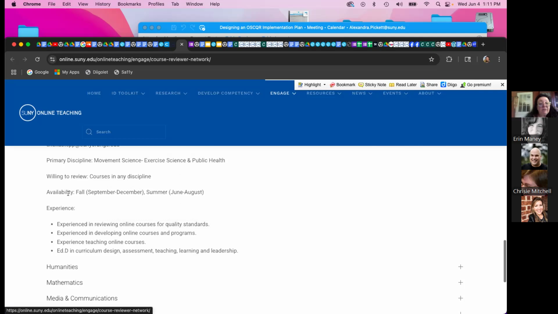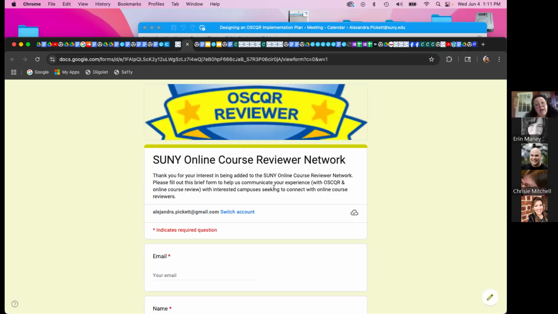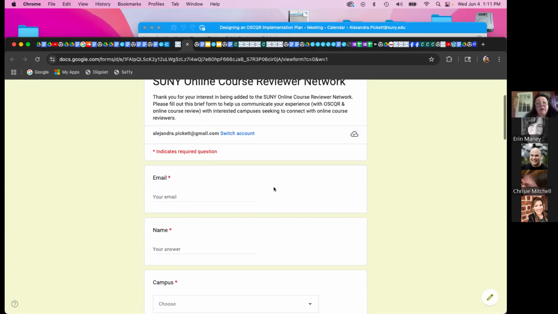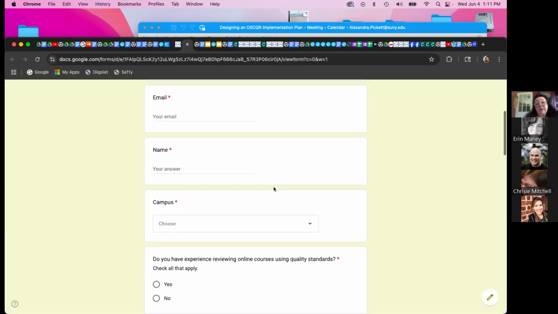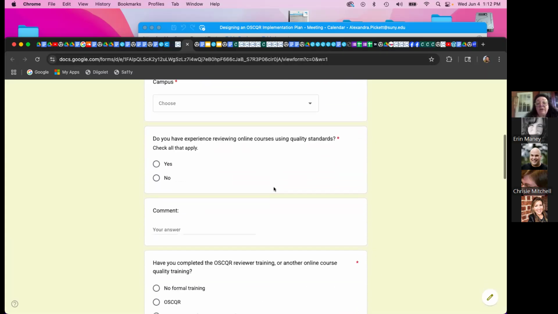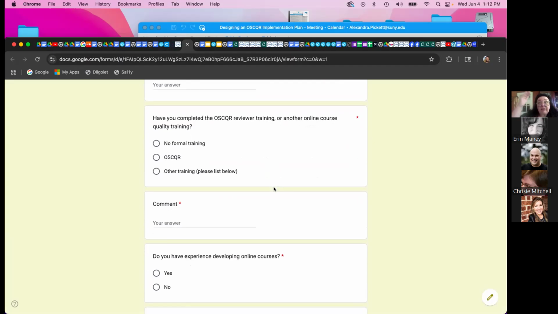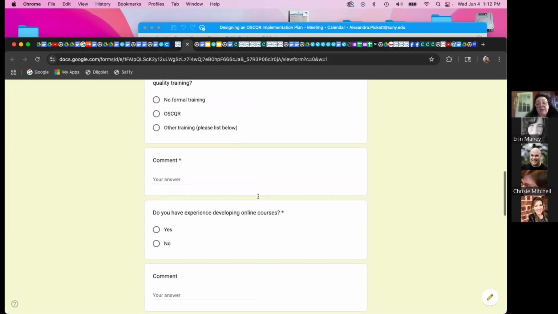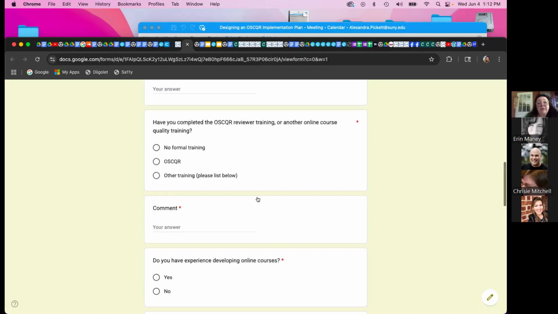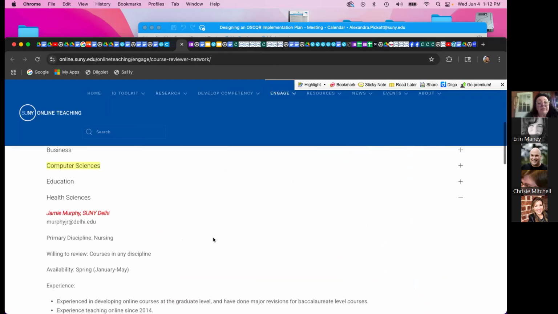So you can see the different disciplines here. And the way we developed this list was with a simple Google form. We probably did webinars around this to explain what we were looking for, and then we created this form and collected information from our community of practice for folks who were interested in being part of that reviewer network. And so all of that information that you just saw that I listed from Donna was just collected here, and then we used this form to populate a website that lists all of the information around their availability and their areas of expertise and their discipline and so forth.